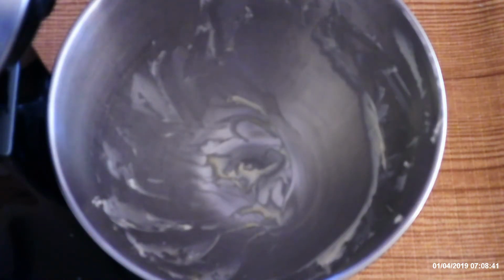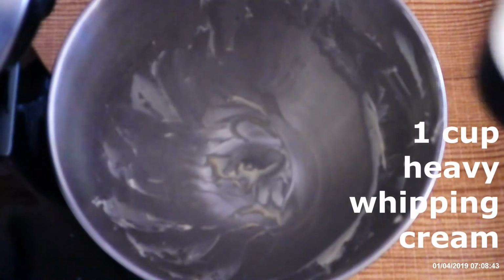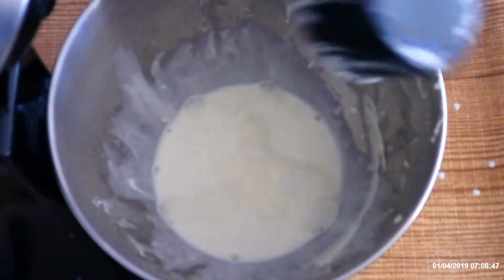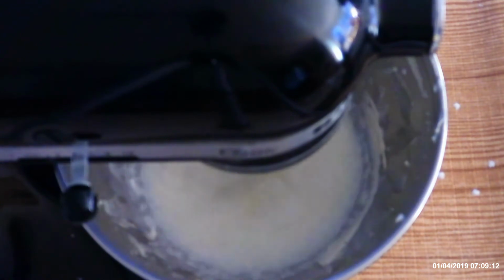In a large mixer bowl, place 1 cup of heavy whipping cream, and use the whisk attachment on your standing mixer and beat on high for 2 to 3 minutes, or just until soft peaks begin to form in your cream. You do not want the peaks stiff. The peaks should still collapse.